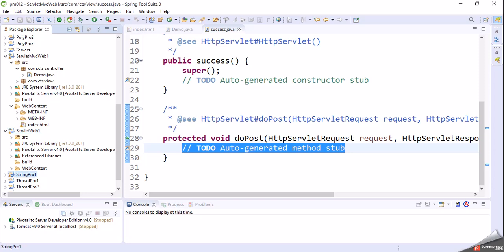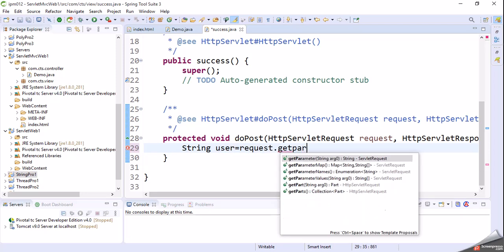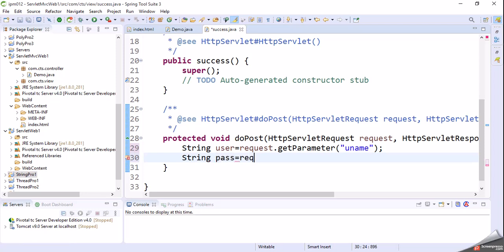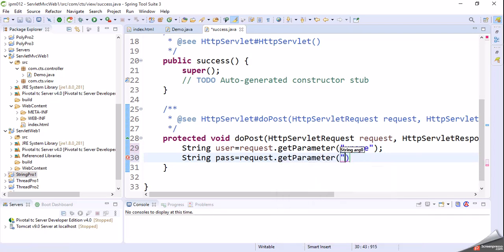So here we can get the values: String user is equal to request.getParameter, specifying the field, and a string password is equal to request.getParameter and specify here.